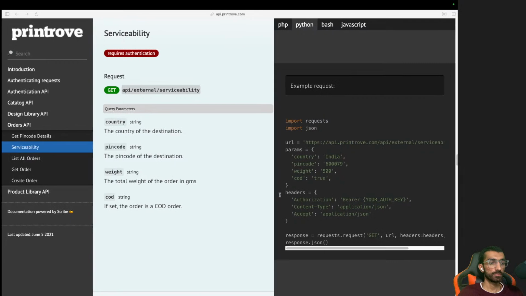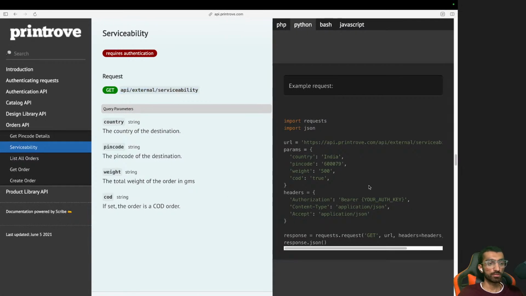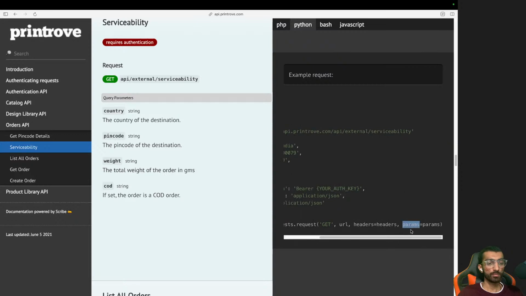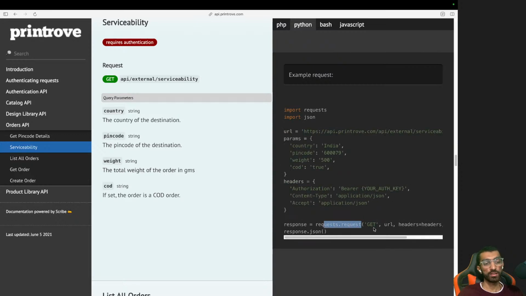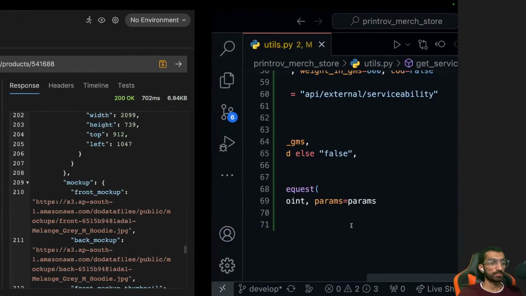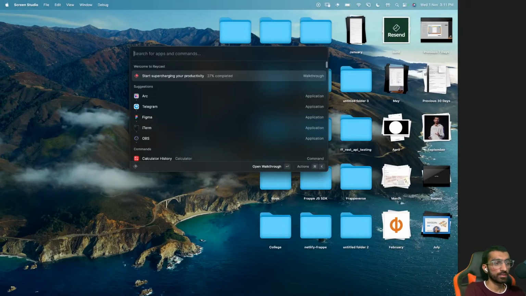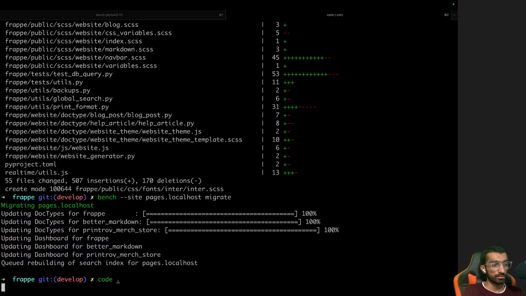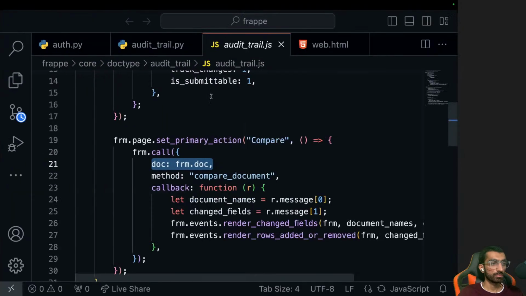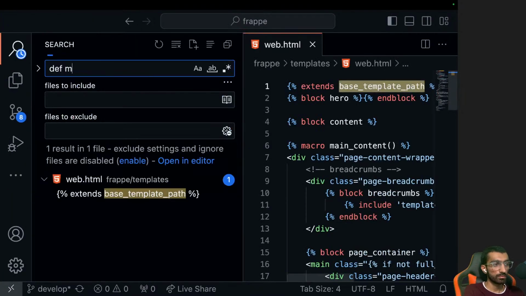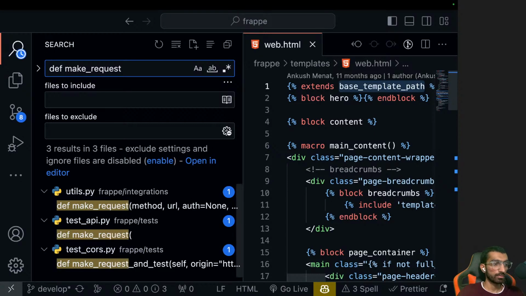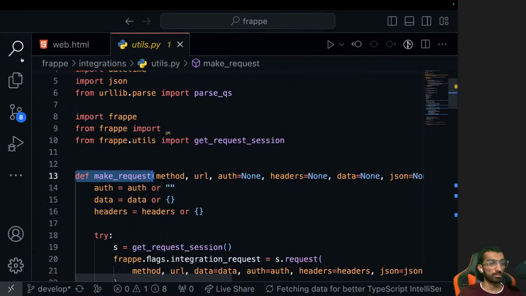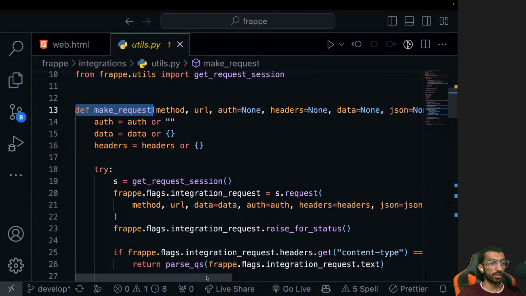Params doesn't work because here they have passed in params as params and a request. Let's try. Headers, data, JSON. Okay, here it limits it.